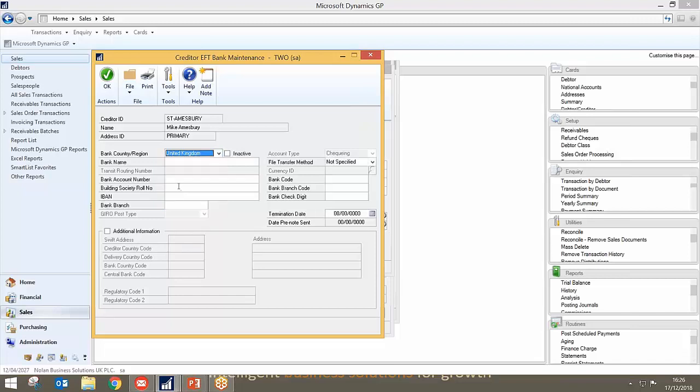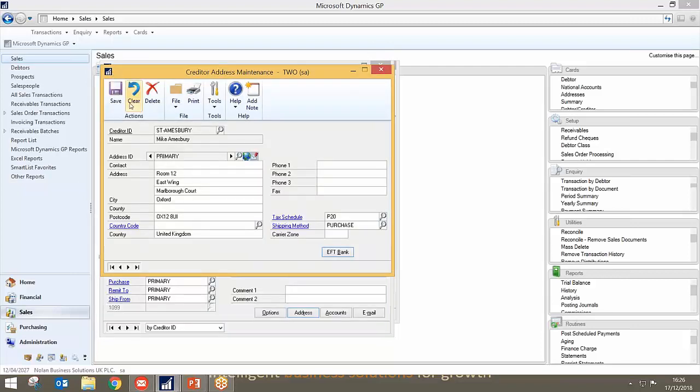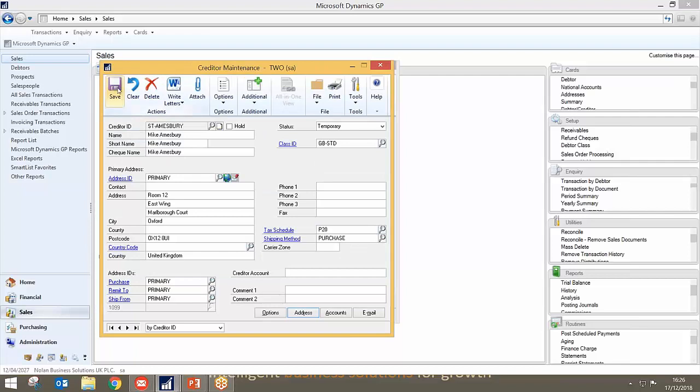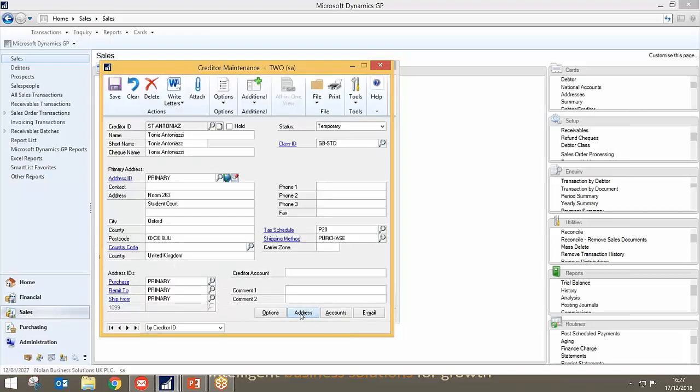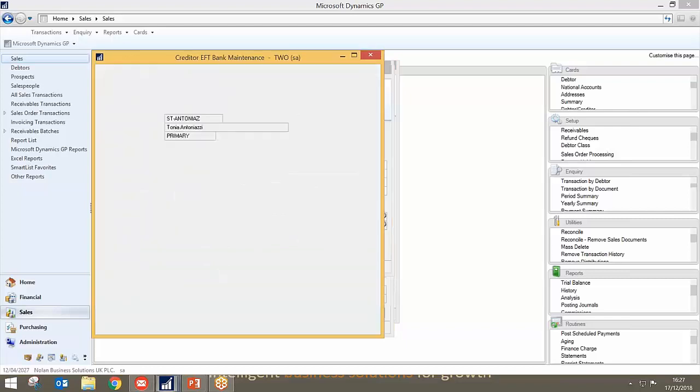So it's a United Kingdom, the account number, and a sort code. And I can save that. And I need to do the same here, create vendor, address, and put in the bank details.